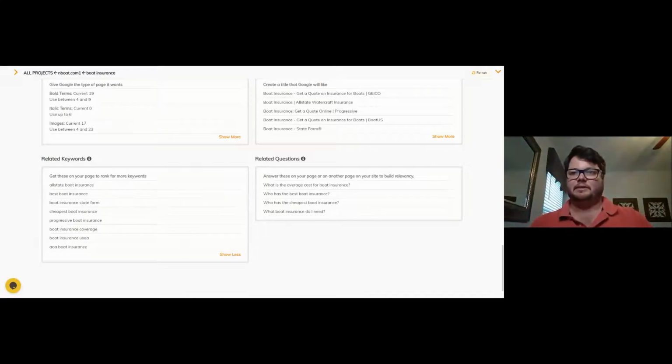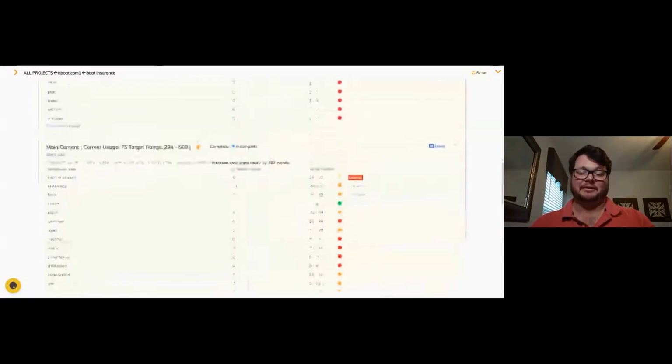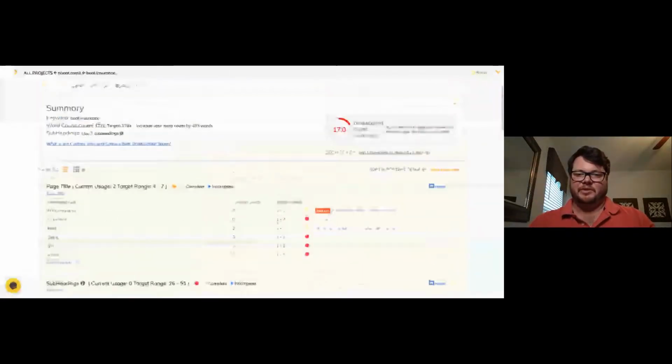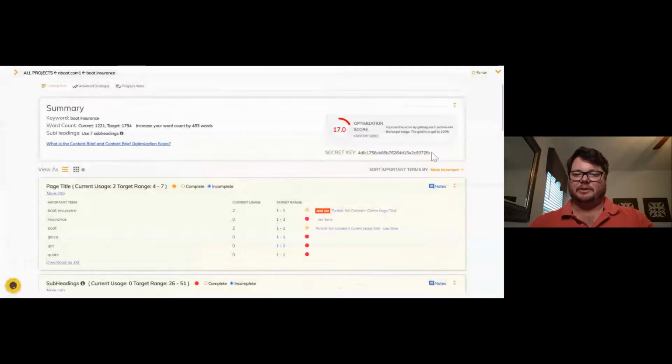This also creates your strategy for the next probably month. You've built the page, you've optimized for it. Now you can create all this content that's going to support it, and you're just going to do really effective SEO. Now, something that I'm really proud of is the Pop Chrome extension. So I've got this secret key here at the top, and I'm going to grab that secret key. And I'm going to switch my view real quick.